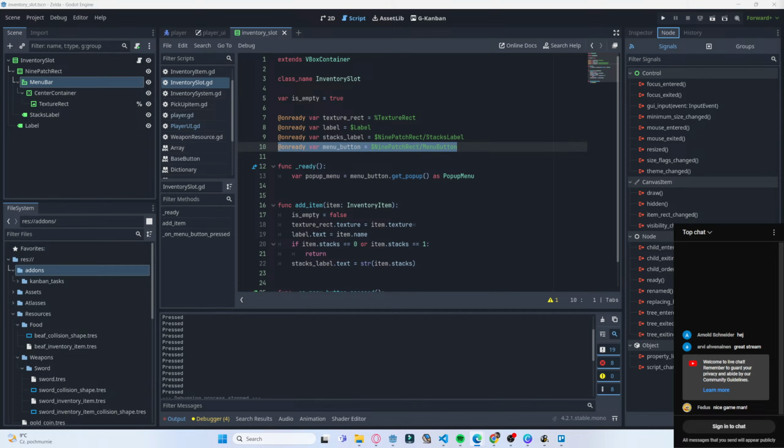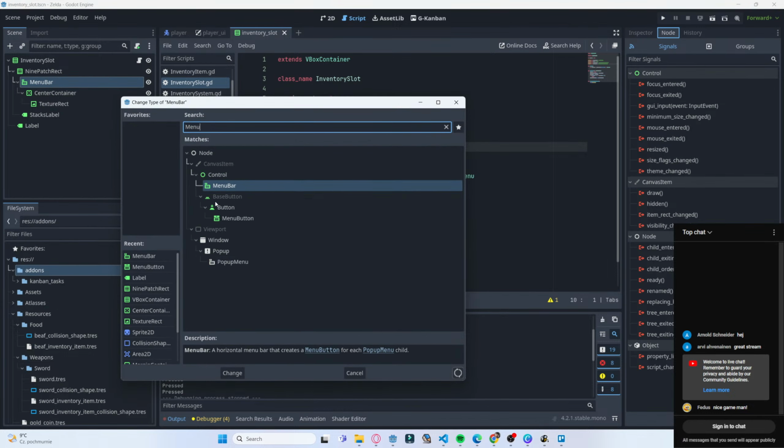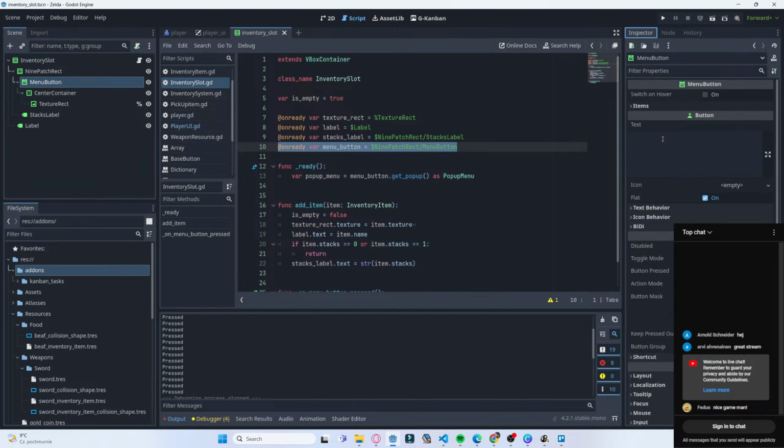menu button. The menu button opens a little menu when pressed. You can build your menu here within these parameters. The option button opens this little drop-down section. Okay, cool. This is what I wanted. So we need to go back to menu button. Let's call this menu button.